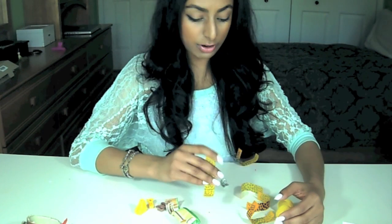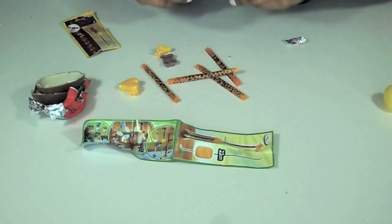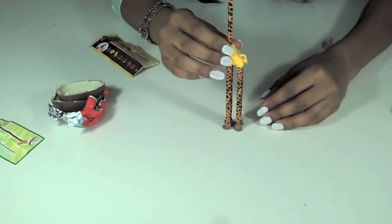Oh, I almost forgot! Here is the Kinder Surprise we were going to open. Let's go ahead and open this up — these are awesome. They make my day, and if I had like a whole box of these I would just be happy forever. It's a chocolate egg that has a prize inside — how amazing is that? Like, who came up with this idea? Alrighty, what is it? Oh, it's a giraffe! It's like the best birthday gift. Sorry Joyce, I love the nail polish, it's awesome, but I've honestly been waiting — no joke — to get this giraffe for a long time. So that's my giraffe. Thanks, Random Guy. Best birthday gift ever.